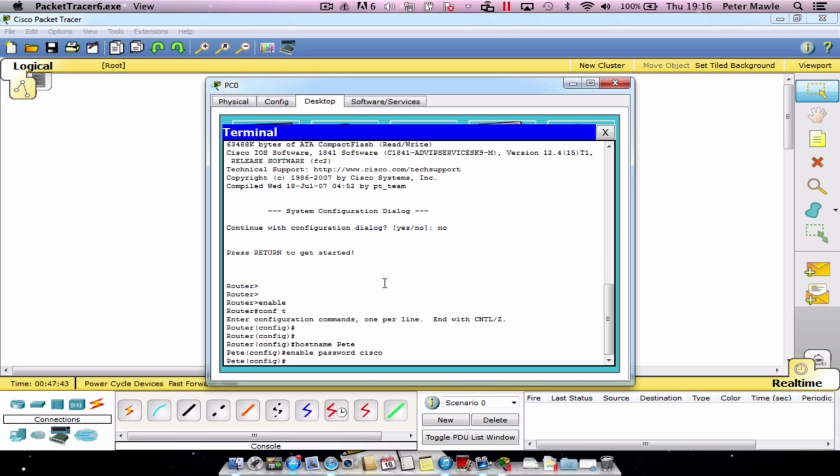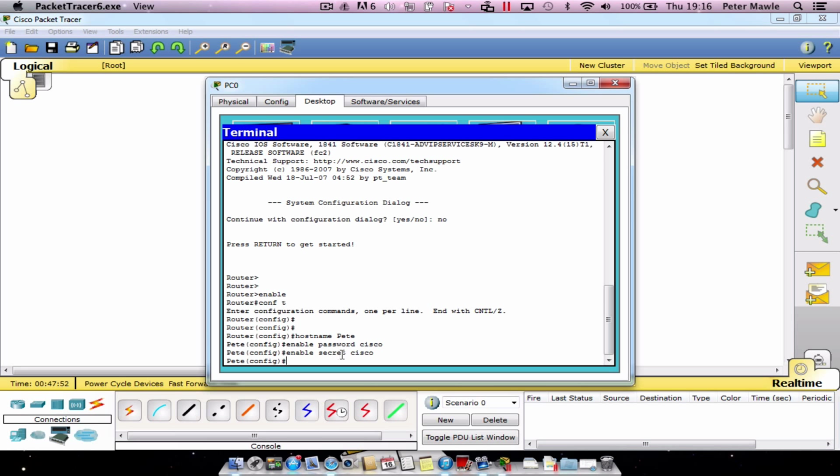And for that, you type in enable secret Cisco and press enter. Still not brilliant, but slightly more secure than just enable password. Throughout the studies on Cisco Discovery, they seem to get you to put them in both at the same time. It's actually the secret that's going to be the one that's used. Even if you put both in, the enable password will be ignored and the enable secret will be used instead. In this case, we've got the same password, so it doesn't really matter too much.